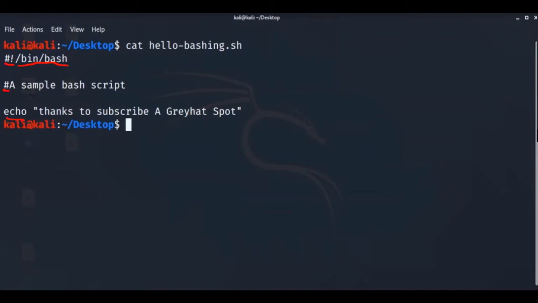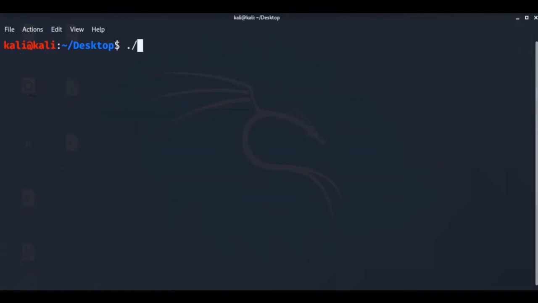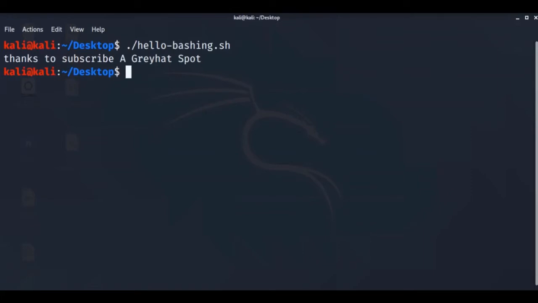Let's execute this script now. We have already given the permission 777 with chmod, so now it's in executable mode, and you have successfully executed the script. The ./ notation may seem confusing, but it is a simple path notation indicating that the script is in the current directory. Since our home directory is not included in the PATH environment variable, we must use the relative path to our bash script in order for bash to find it and run it. Now that we have created our first bash script, let's explore bash in a bit more detail.